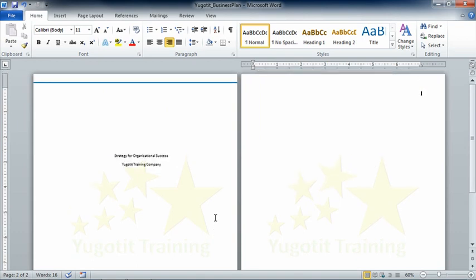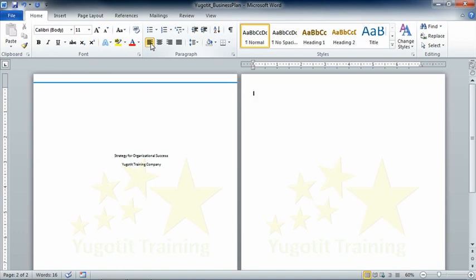We may need to scroll up a little bit, which I'm again doing with my mouse. And because the text we were just typing was right aligned, our cursor is all the way over on the right side of the page. We do want to fix this, so we're going to go to the Home tab if you're not there already. We're going to go to the paragraph group, and we're simply going to click the left align button to get that back over to the left side, which is where we want to continue to type from this point forward.